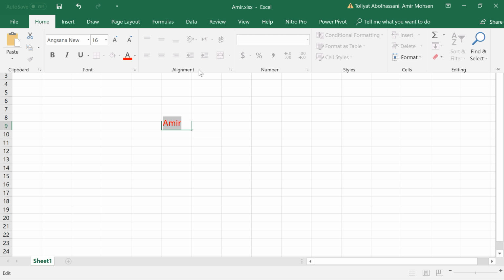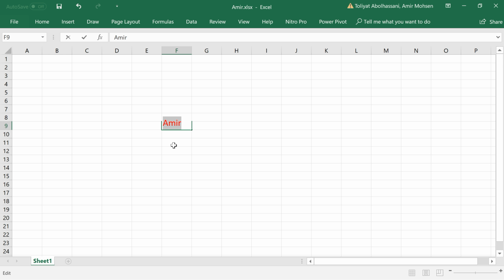And about the alignment, you can change the alignment, for example at the center, at the right, at the bottom. This part is similar to Word. In the Word application, whatever you can do there, you can do here. And in the next lecture I will tell you how you can work with the data, with information in Excel. See you in the next lecture.